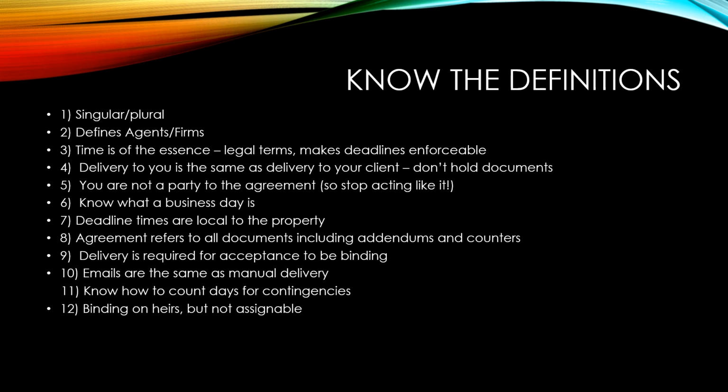The sale agreement is binding on the heirs of the parties, but it is not assignable, is what number 12 says. I think it's interesting if you think this through. First of all, it's not assignable. I can't say I'm going to buy it and then decide I'm going to hand this contract off to somebody else and have them buy the property. I would need the seller's permission for that.